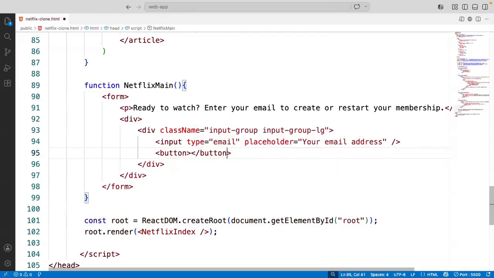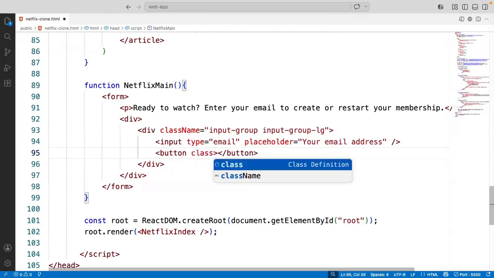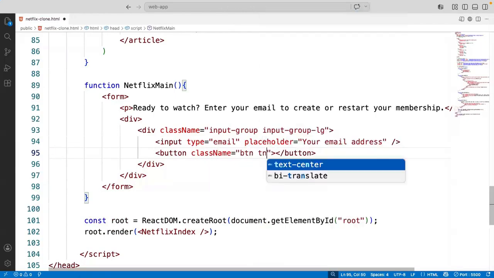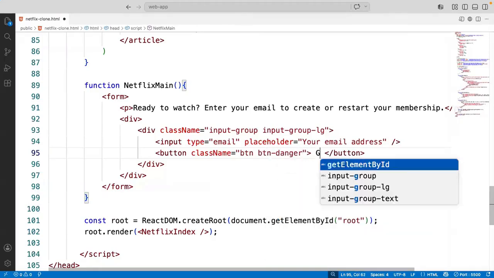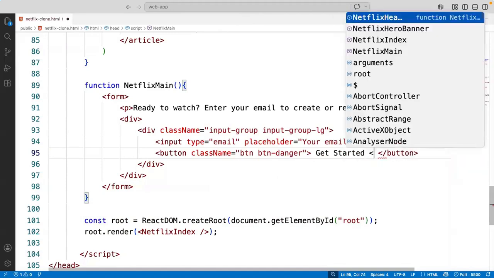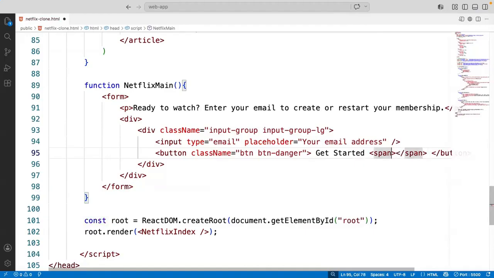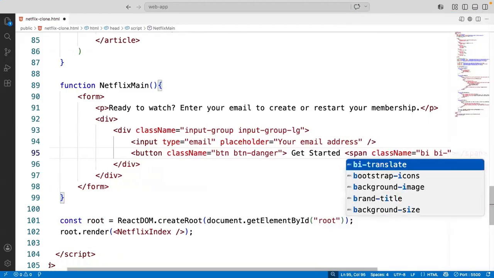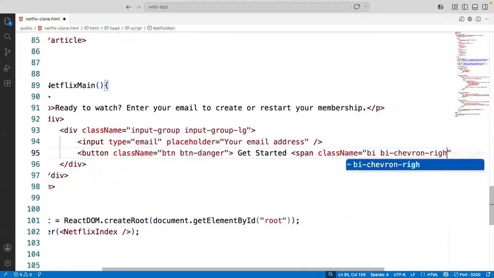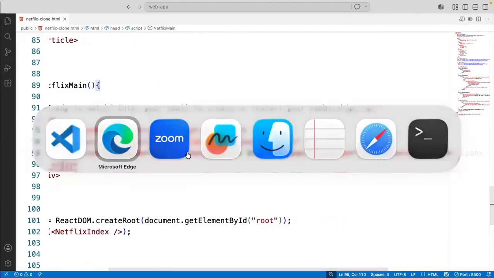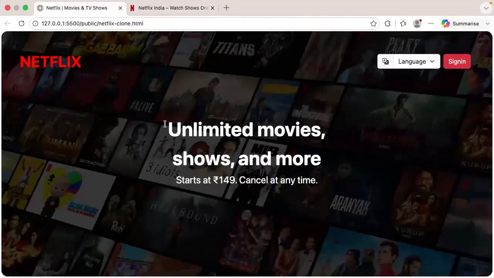And this button has class name as btn btn-danger. And here we are using get started, and it uses a span, and the span will have a class name as bi bi-chevron-right. Okay.